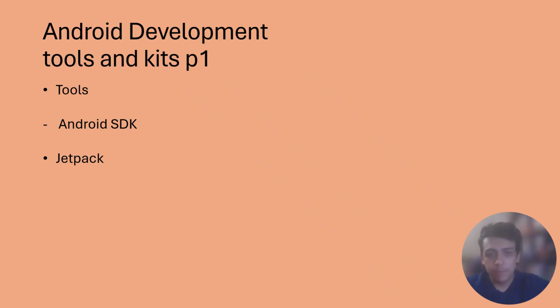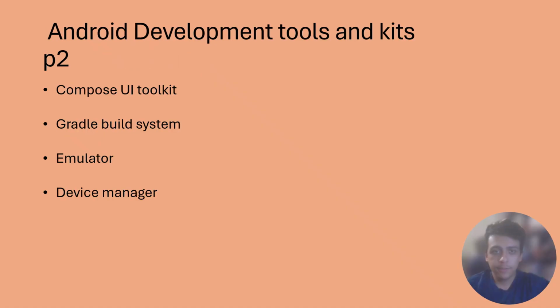Next, we have things like Android Jetpack. It's basically a collection of pre-made libraries and tools to help developers handle common tasks like navigation, background work, and data storage. These all help to encourage safe and good practices so that the apps are stable and easier to maintain when they eventually do get made.